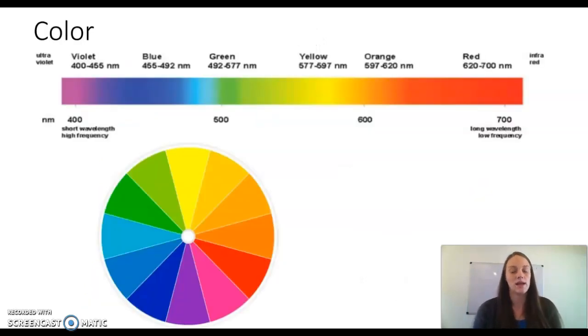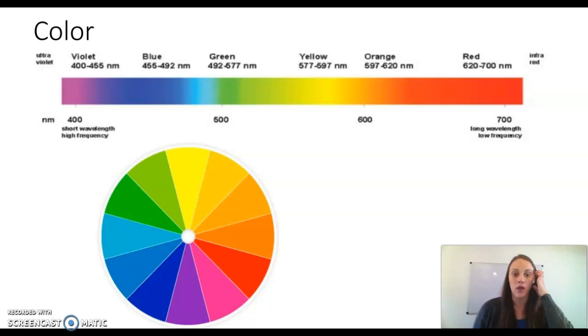Color. This is the one that I love the best. I could talk about color forever. So the visible range of light is actually just a really, really teeny tiny little sliver of the entire band of light. Our eyes and brains can only perceive a really small section, and that's what we call visible light. On one side, you have infrared, and on the other side, you have ultraviolet, which may be phrases that you've heard before, but basically what that means is what the length of the wave is, and the height of that wave will give you different colors, and how that light bounces off of objects and then back into your eye, onto your retina, into your optic nerve, and then into your brain determines what color you are seeing and perceiving.